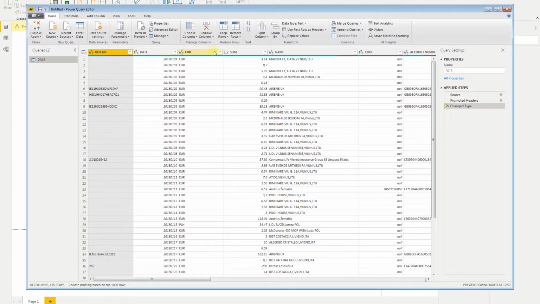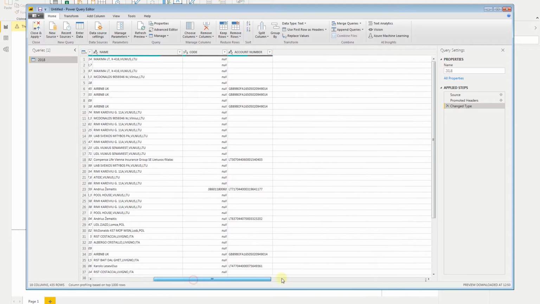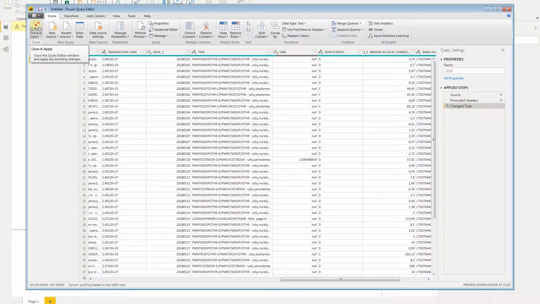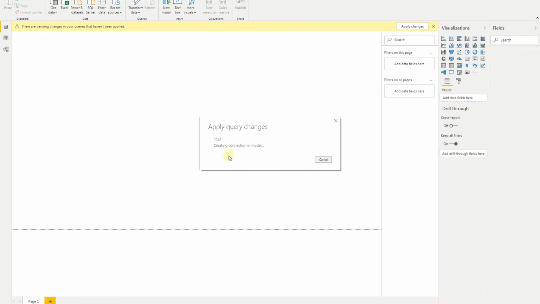So this is the date, that's correct. Text, this is a sum. These are the numbers, yes, that's correct. Text, numbers. So this file is quite easily understandable because there are only 2 columns for the digits, numbers, and Power BI was able to understand them very easily. Close and apply, and the data will be loaded in a moment.